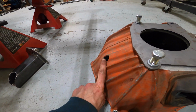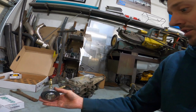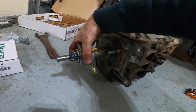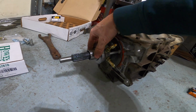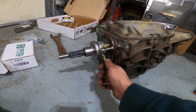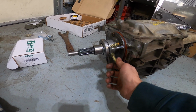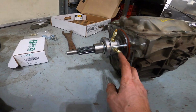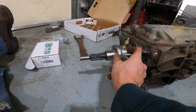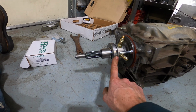They could also come out of the top here. I think we're going to route them out of here. But this is the right size so that it slips over the front cover of the T5, just like that. And then this rod here captures it between the 2 fittings so that the body of it can only spin that much. And so what it does is when you depress the clutch pedal, it forces fluid in here, and then this whole thing expands. So there doesn't need to be an external slave cylinder. This is the slave cylinder and the throwout bearing.